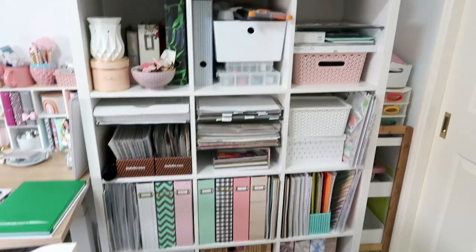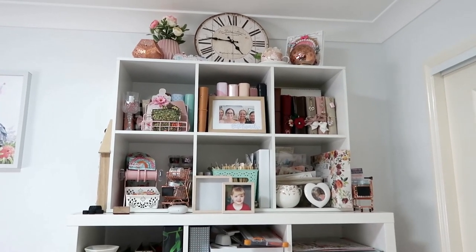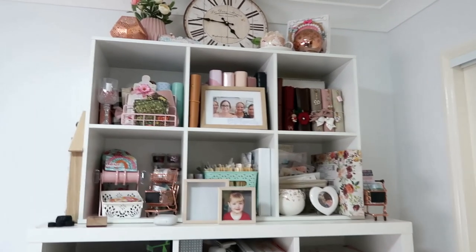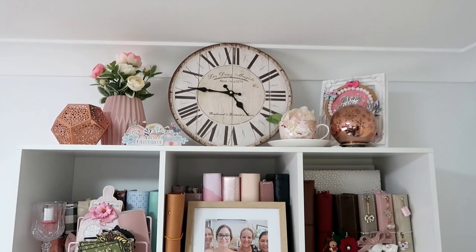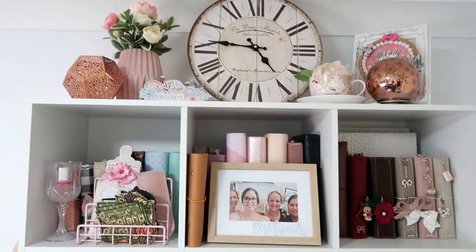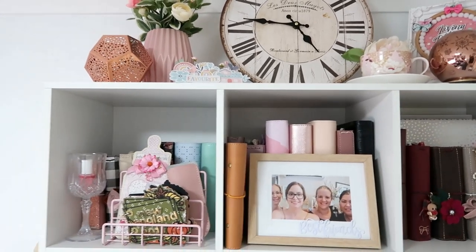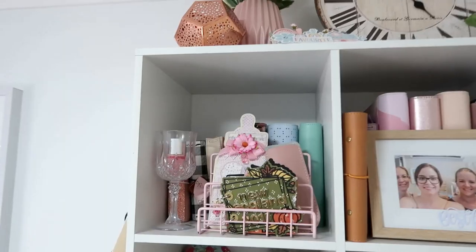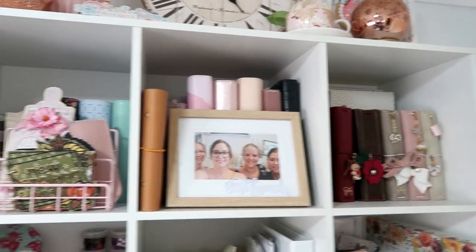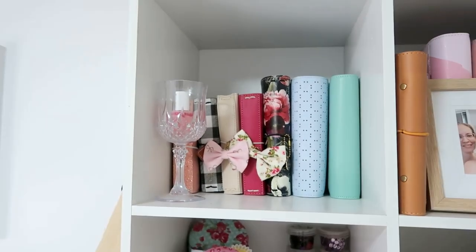I've rolled that out of the way so we can move on to the Kallax unit — stacked on top of a Kallax unit. There's a lot going on here. I'll start from the top down. I have to really stretch for this, but at the top there is just decorative stuff. On the right hand side I do have an embroidery hoop thing that I made, and then there is a card up there that I made for Coco Vanilla Studio that I can't get rid of — it's super pretty. Mainly up there because I have nowhere else to put them. Across the top here, this top row is all my planners and travelers notebooks that aren't on my actual desk — kind of pushed towards the back but you can still see them.